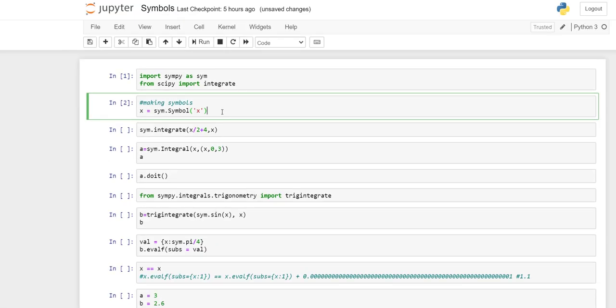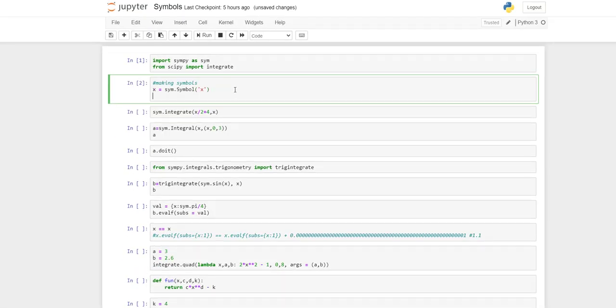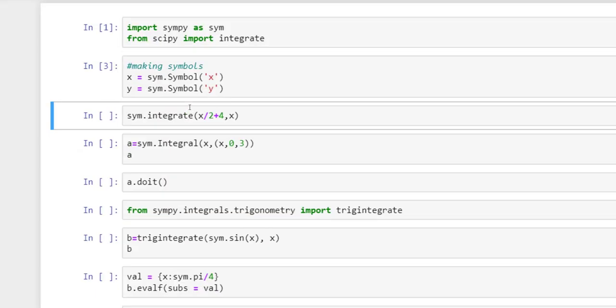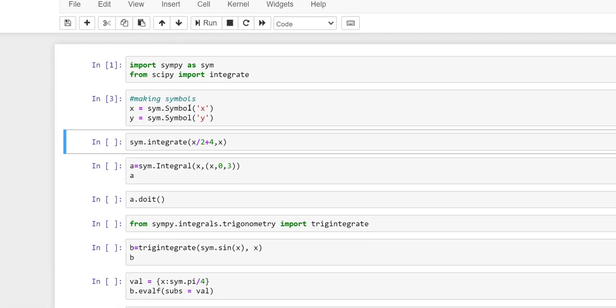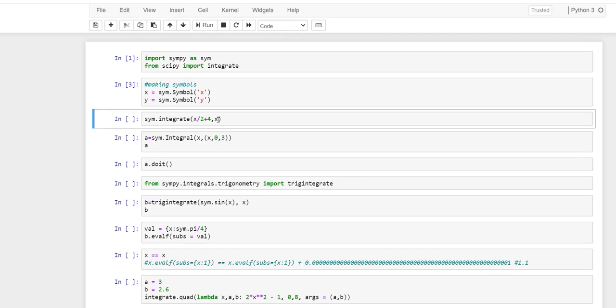It assigns the symbolic value to my variable. So I can define another symbol, make it a y. Here it goes.